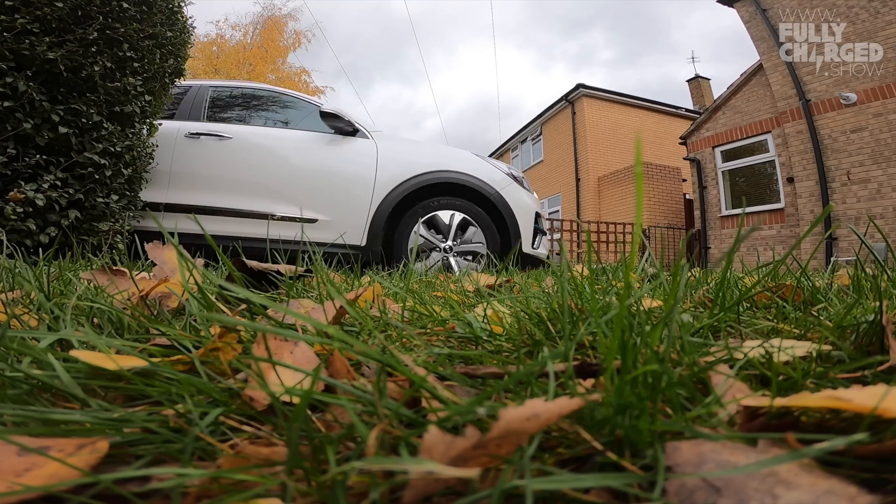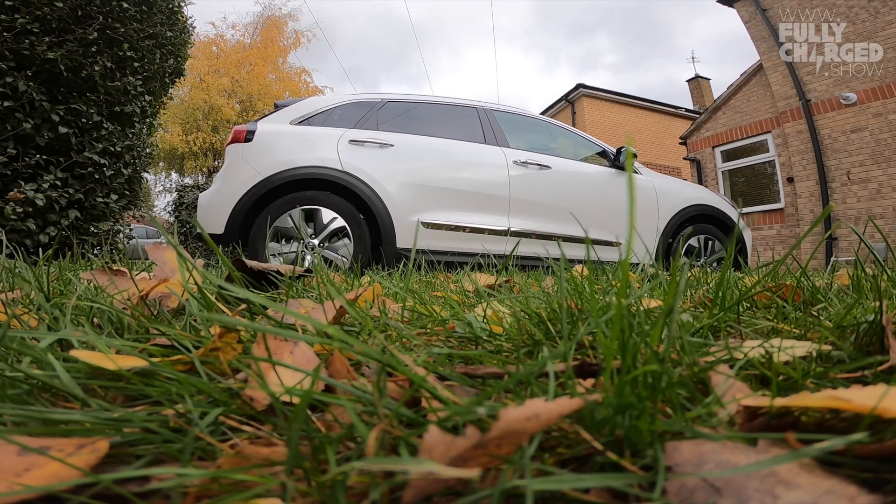So with all of that in mind we have decided to get a home charge point. For us it is a no-brainer because we have a driveway, so that means we're eligible for some grants as well which I'll talk about later. It is an investment but considering we're going to be here for a while and we now consider ourselves electric car owners, I don't think we're ever going to go back — why would we? This is a good investment for us. And to help me get to grips with what charge points are all about, the lovely people at Right Charge are coming over to my house so we can find out more.